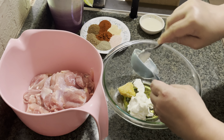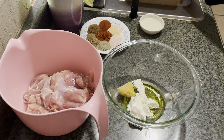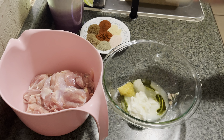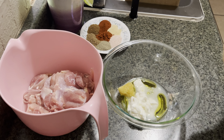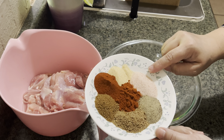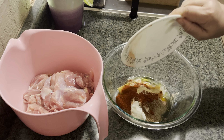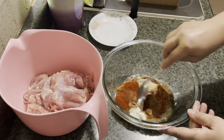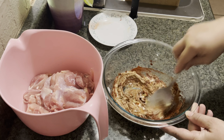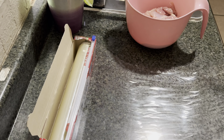After adding the yogurt, I'm going to add one tablespoon of lemon juice and one tablespoon of white vinegar. Next I'm going to add a bunch of spices: one teaspoon each of salt, black pepper, coriander powder, cumin powder, onion powder, and paprika. I also have half a teaspoon of red chili powder — if you want it a little spicier you can definitely add more. Mix that well and set it aside.